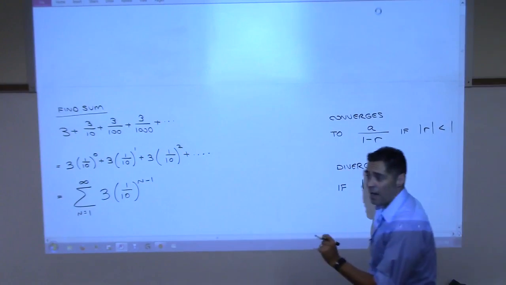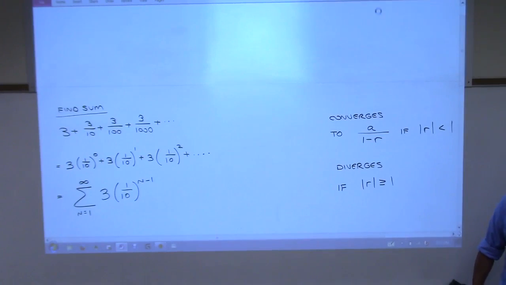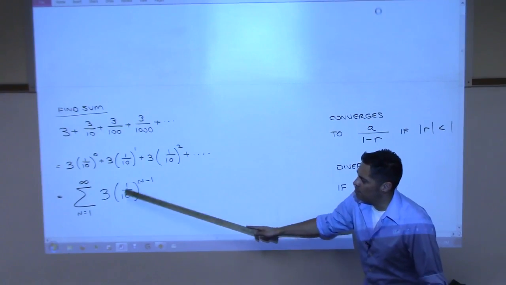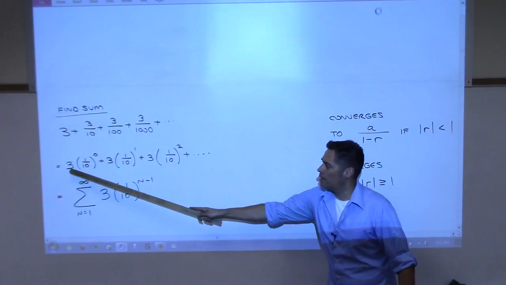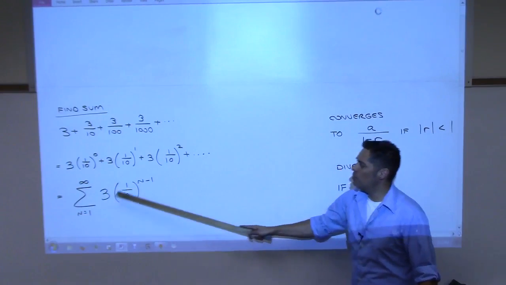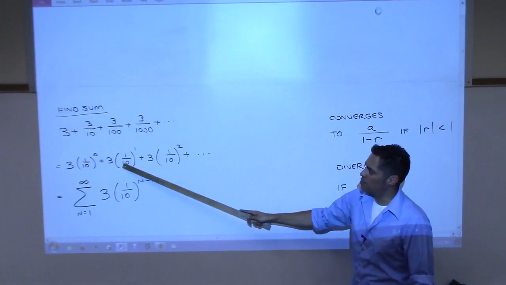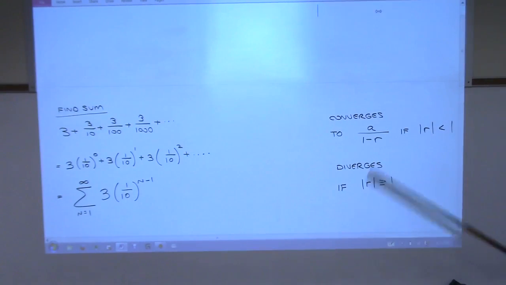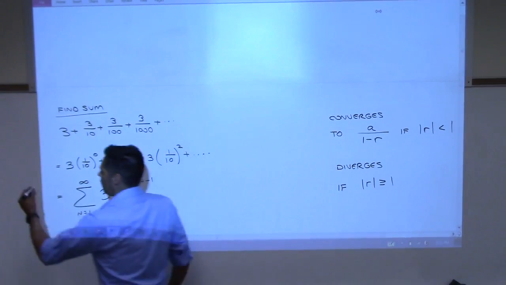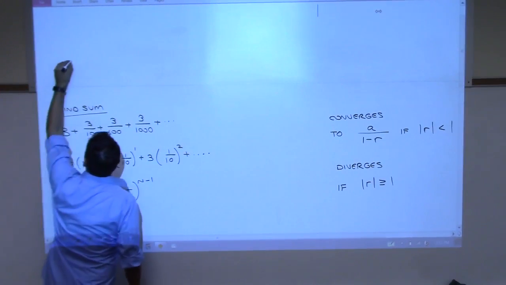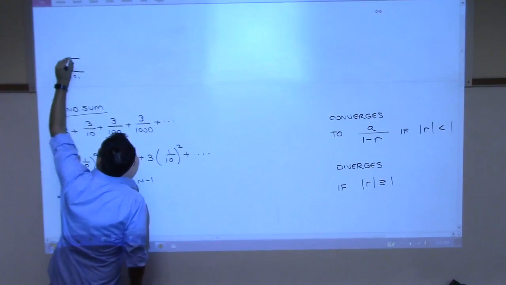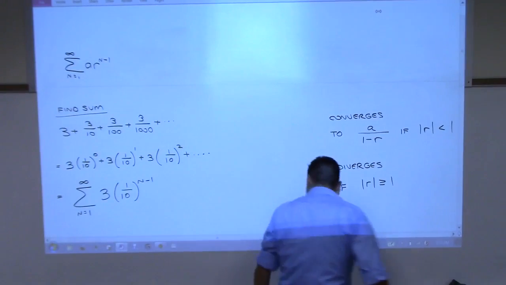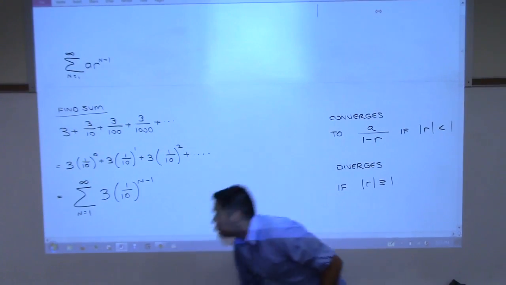And just double check right now that this formula works. Double check it. n is 1. 1 minus 1 is 0. 1/10 to the 0 is 1. 1 times 3 is 3. I get that one, right? Let n be 2. 2 minus 1 is 1. So I get this one. 3 and... Yeah, we're good? We're happy? And that looks exactly like the formula. I'm going to put the formula here because we're going to reference it again. I'll put it up here. Okay. That's our grandmaster formula for geometric series.